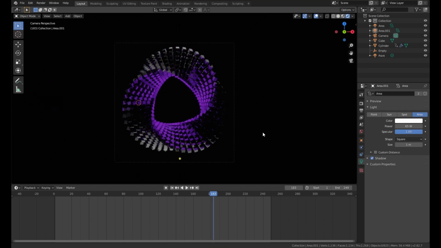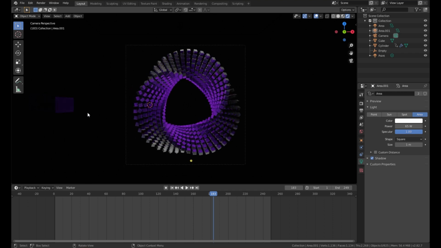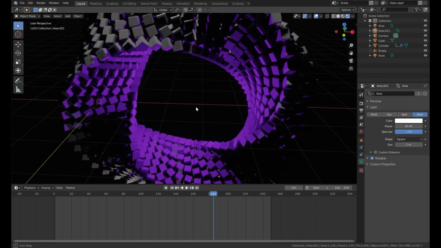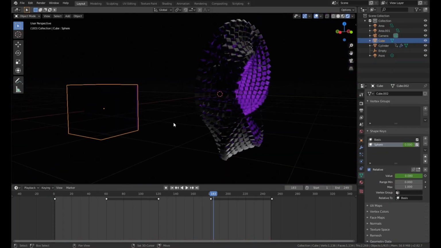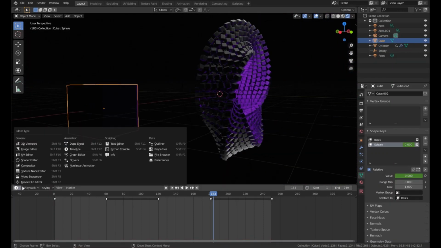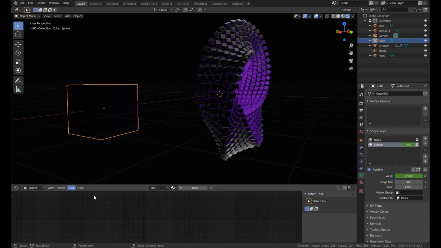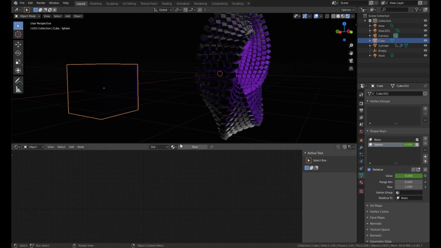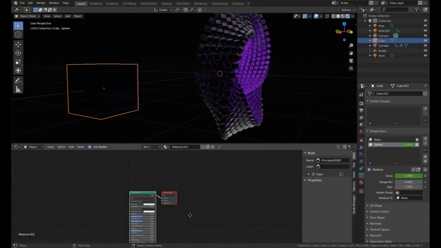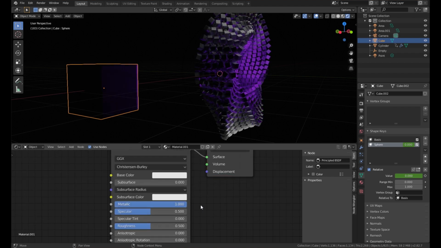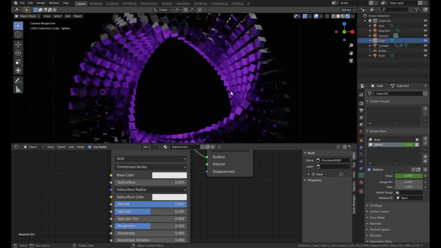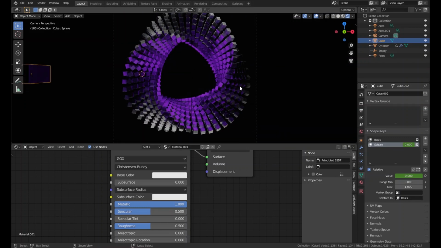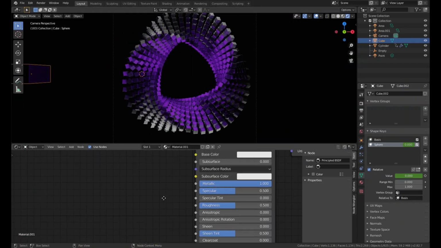We are done with the lighting, we are done with the modeling and animation. Only thing remains is the material. So to add material, you don't have to select this, you have to select our cube object. And I'll change the timeline to be a shader editor, and add in a new material on this and make it metallic. Bam. And immediately you can see it's a bit more reflective and shiny, and that's what we want.